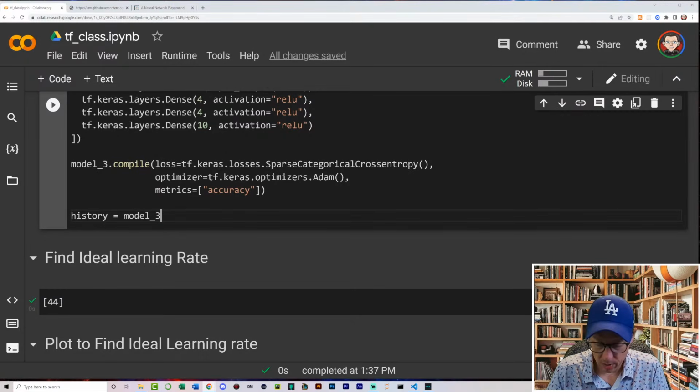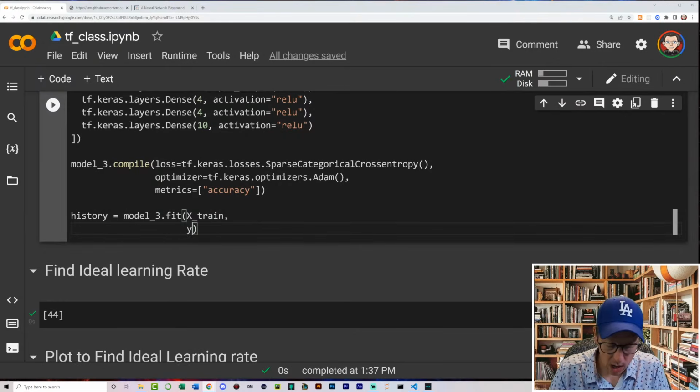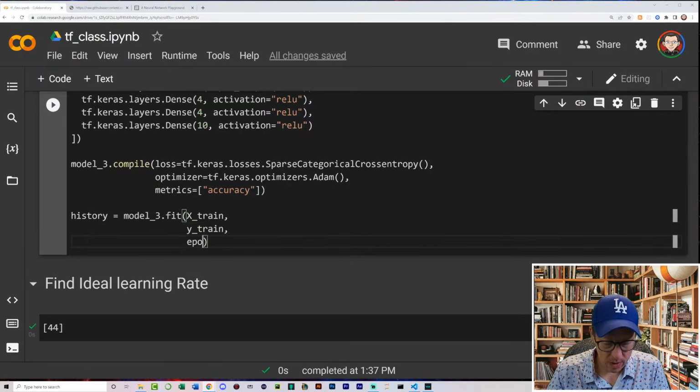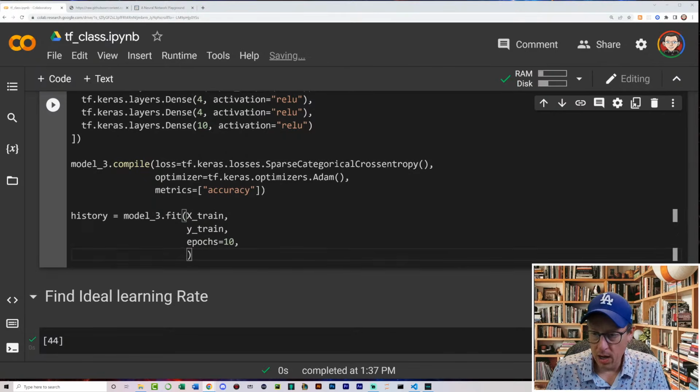And I'm going to overwrite my history because that's all right. And we'll do model 3, and we just need to fit our data. So I'll say X train and Y train, and epochs. Let's just do 10 and see what happens. And then I am going to validate it versus the test data as I create this model at the same time.